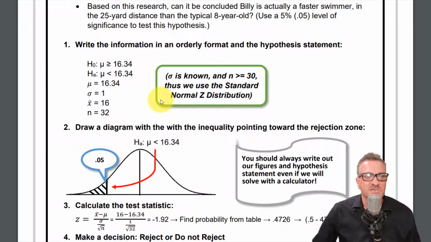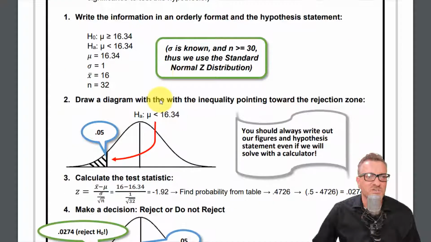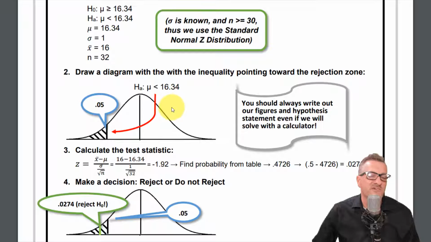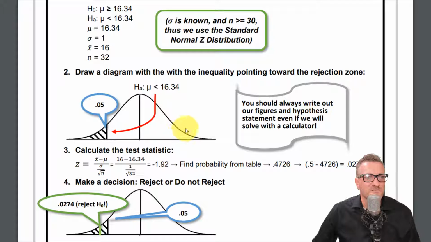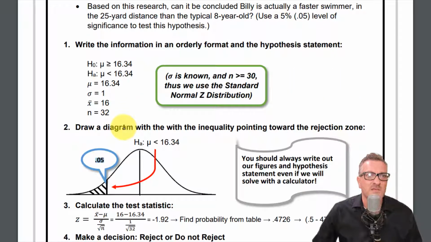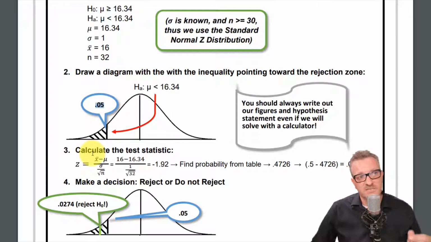So this one is Billy the Swimmer, and we're just trying to solve this with the p-value process. So it's just kind of for learning how this works. For this one now, instead of having, I believe it was 1.65 right here, we're putting in 0.05. Some of you may think this is easier. So we're looking for a 5% level of significance, so we put in 5% right here. If it was two-tail, we'd put in half of that, and the other half would be over here. Okay, so we have 5%.